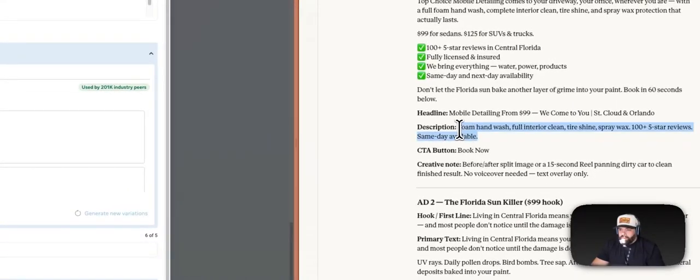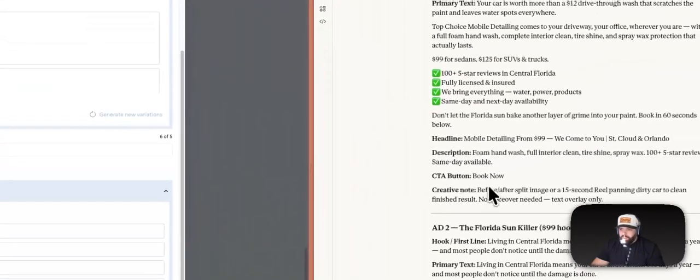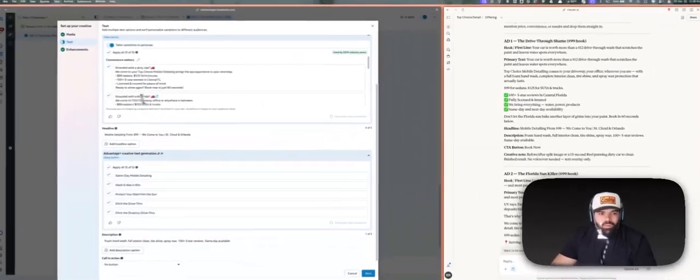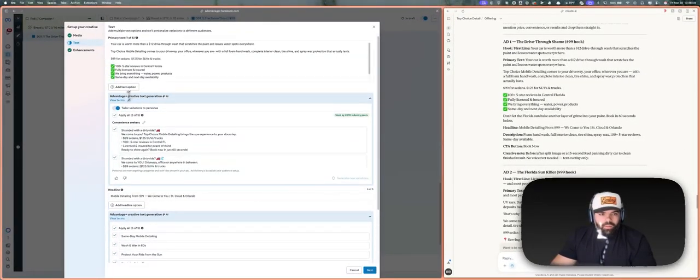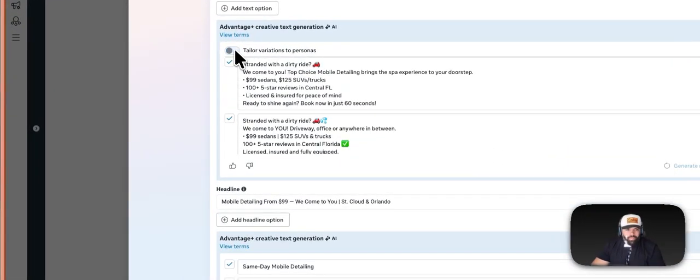Headline, description. Yep. So that will work. Let's do that, and then we're just gonna turn all of this on. Okay.